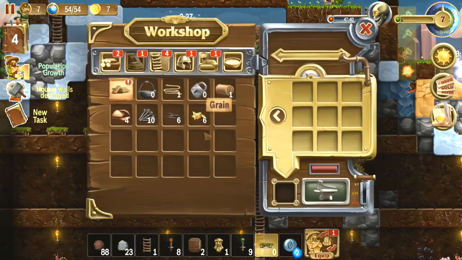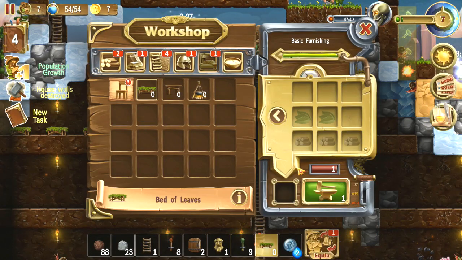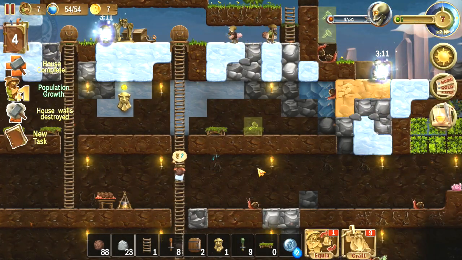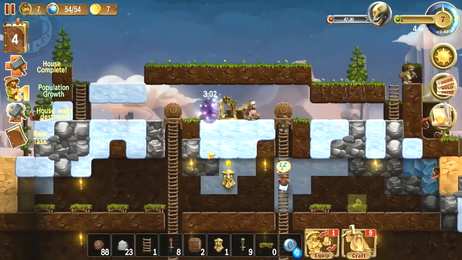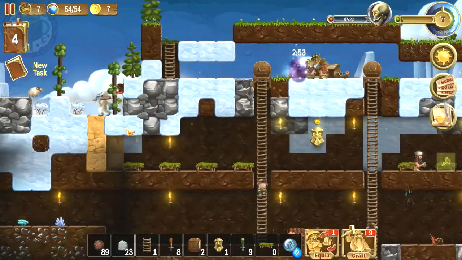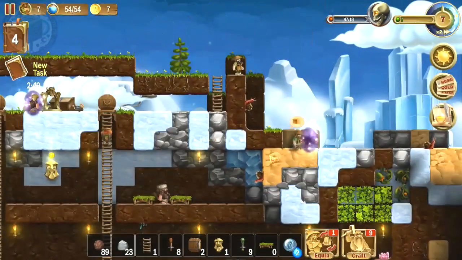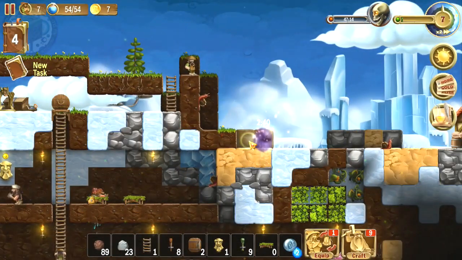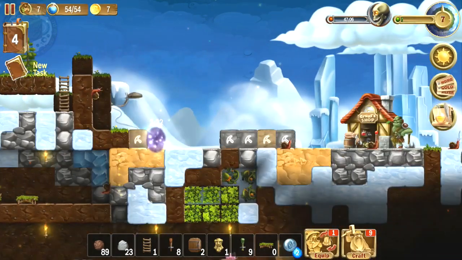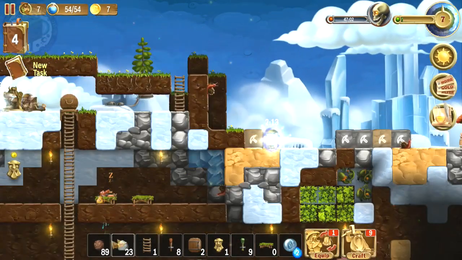All right, we need to craft a bed. Ah, that's what we were missing. One more bed. There we go. Stop. House complete. Population growth. This is getting busy. You know what I'm saying? This is getting pretty stinking busy. A lot of nonsense going on here.